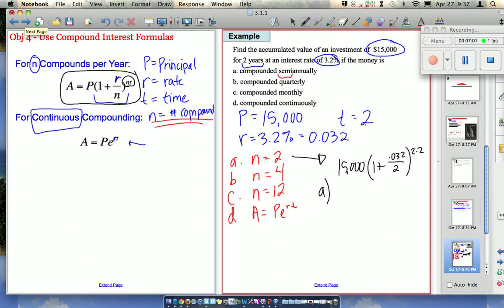So for the answer to question A, you should be able to plug this whole thing into your calculator as is. The only thing I would do is do this math right here and plug in a 4 right there, so you don't have to deal with more parentheses. And you should get an answer of $15,983. Now we do it again, but instead where we put a 2, we're going to put a 4 for this value here. So I'm going to put a 4 in for n and a 4 in for n here, because now we're compounding 4 times a year. So I'll change my values in my calculator and I'll get my new answer, which is a little bit closer to $16,000.